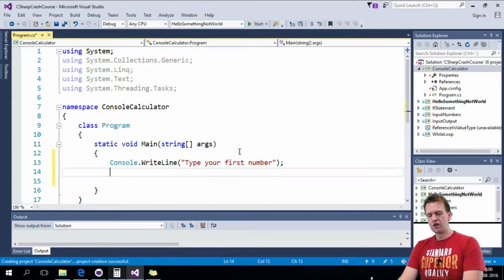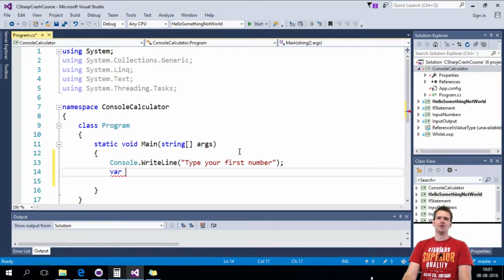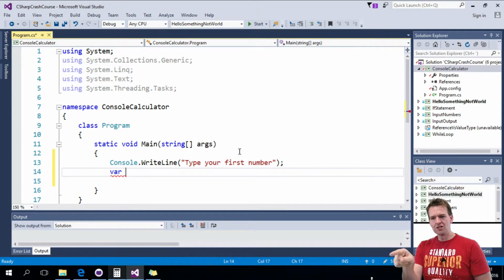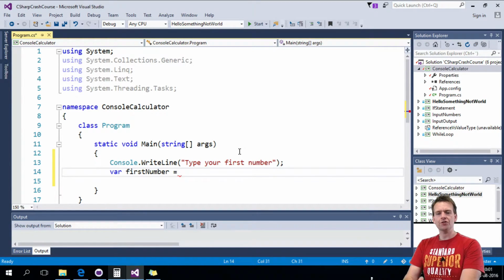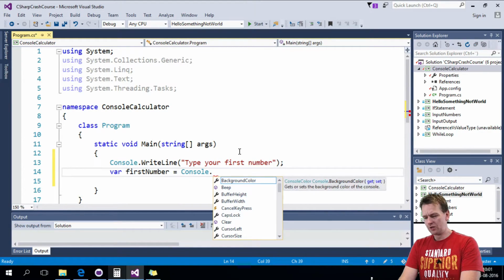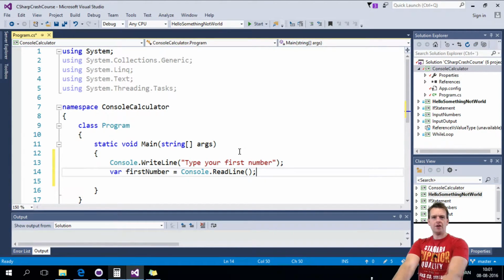So let me show you a small trick here. I could write string, because I know it's a string coming in, but Microsoft made a small thing called var. It's also used in JavaScript, where a var can be anything, but the system will figure out itself that it's a string. Let me just write it here so you can see an example: first number. I'm just using the type var instead of the type string. That might be stupid to do now, but you'll have to learn it at some point anyway, so who cares. So I'll read a line here from the input like we did earlier.